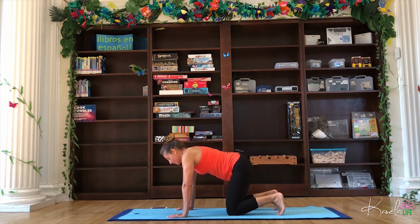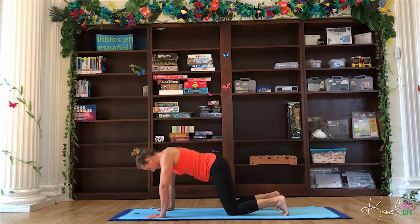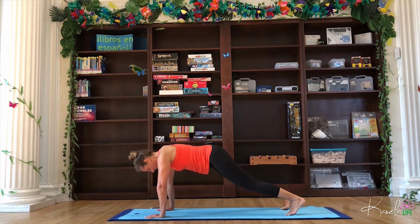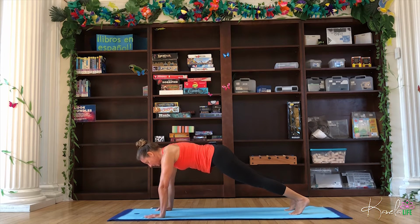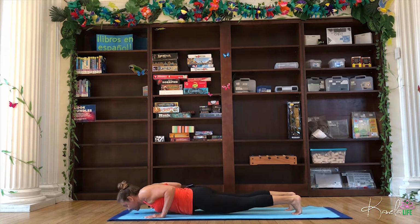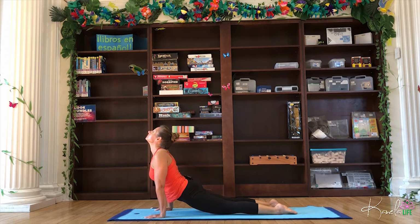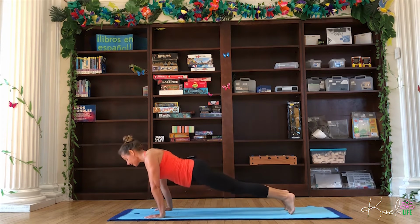And tuck the toes. Let's find our high plank. And from here, option to just go right into down dog, or if you want to flow through a chaturanga, Dandasana, inhale, upward facing dog. Exhale, down dog.